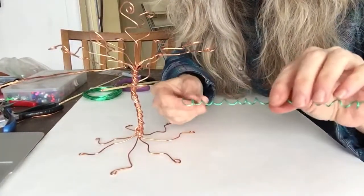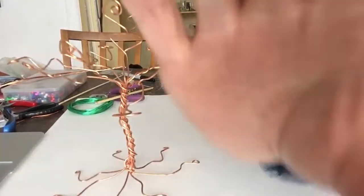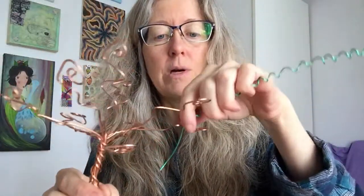So here's our little squiggle wire. Let me move the camera again. So there we go. Perfect. So I can see. So here's our little spiral wire, and what we want to do is attach it to the tree.